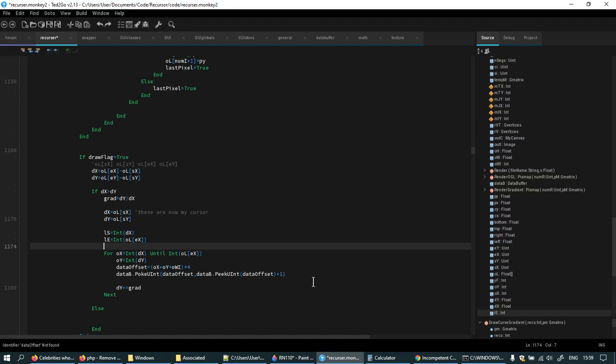Okay, hang on a moment. Sometimes this will be stepping -1. And I don't think I can do, can I step? I must be able to step by a variable.